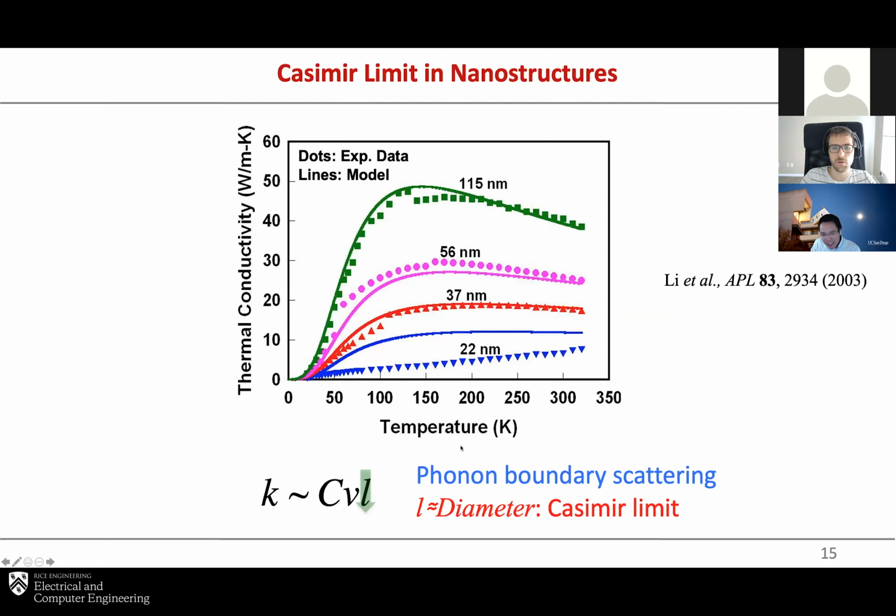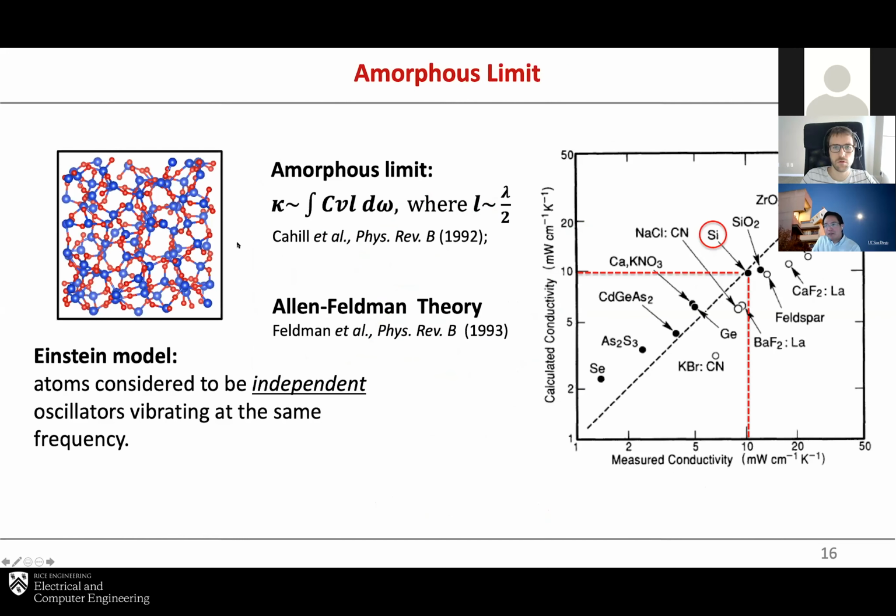So that's a very dramatic reduction in thermal conductivity. Theoretical analysis shows that with small diameter nanowires, the mean-free path L of phonon is more or less controlled by phonon boundary scattering, which is essentially the diameter of the nanowire. If you look at how phonons propagate in a wire, they will be scattered by the boundary of the wire. So you have a much shorter mean-free path dictated by the diameter. Now one natural question is, if you have very, very short mean-free path, what will be the lower limit for thermal conductivity?